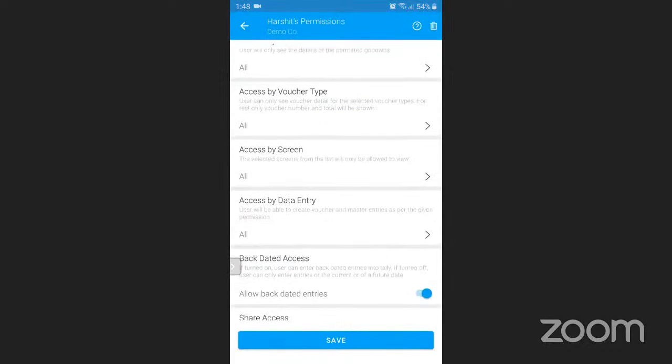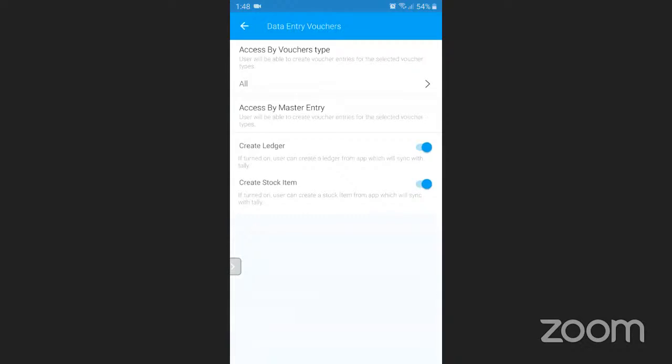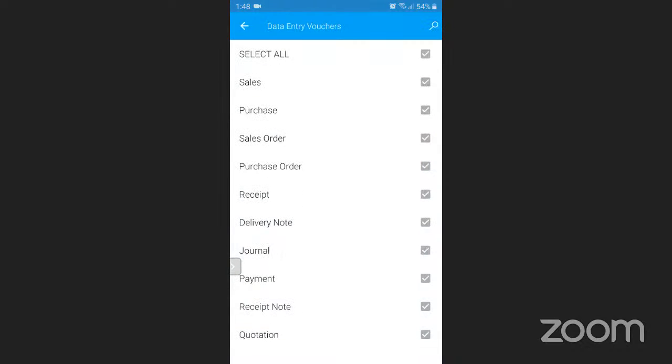Then we have access by data entry. We have created a lot of data entry parts, so according to your will and your salesperson's role, you can give him restrictions. Like, I don't want him to do all the data entry. He's just a person who takes sales orders. The collection department is different. So you can just give him access to sales order.